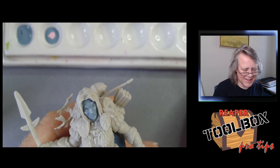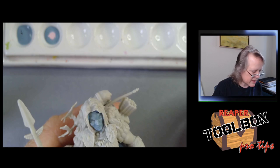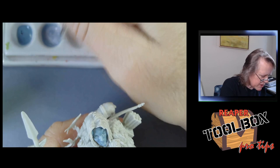Well, it seems like we have a little bit more time to paint these days, some of us, so let's see here. I'm going to thin that down about 3:1 paint to water and take a look at it and see what color I've got here.